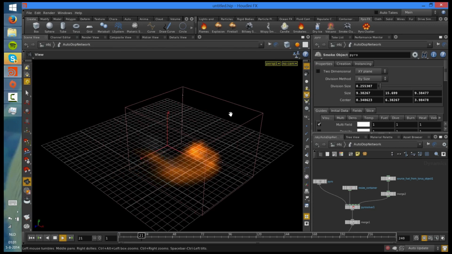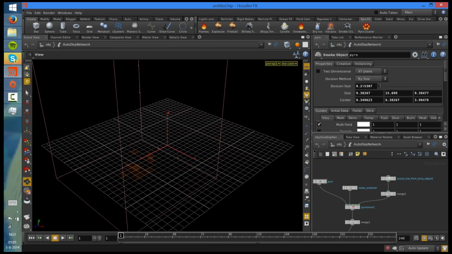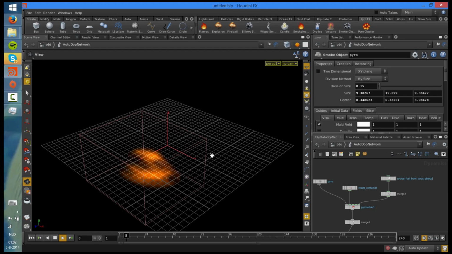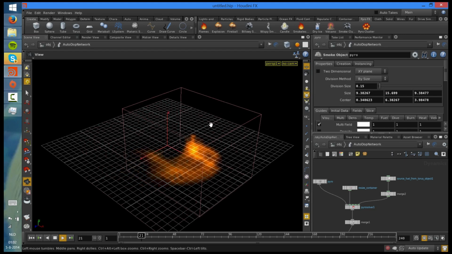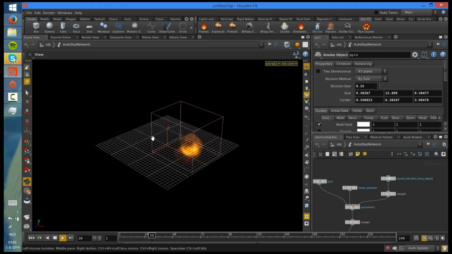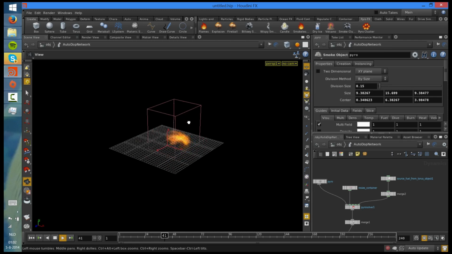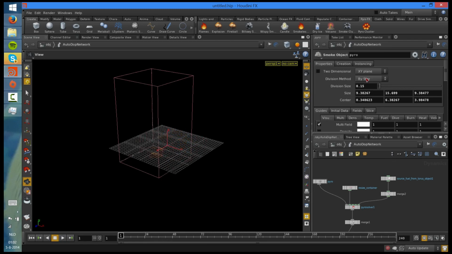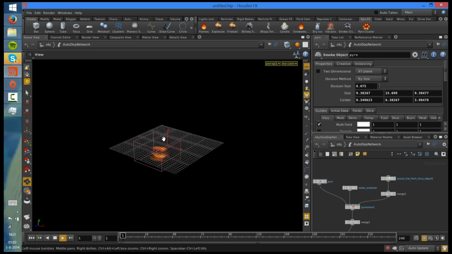It's quite low simulation, low resolution, so let's try this. I'm just doing something weird. You can do whatever you want.